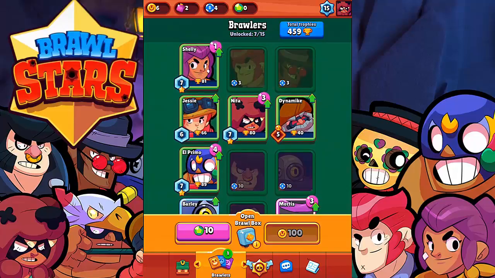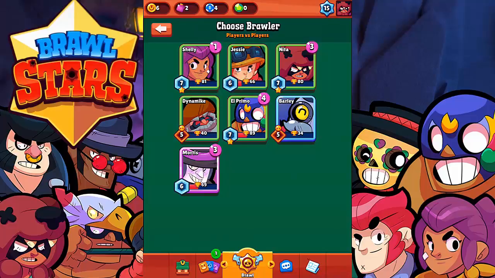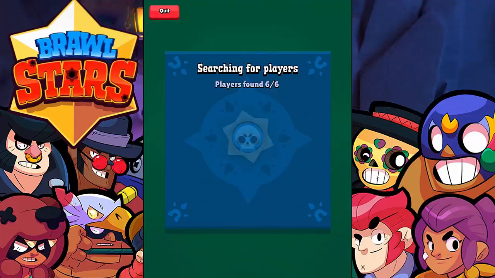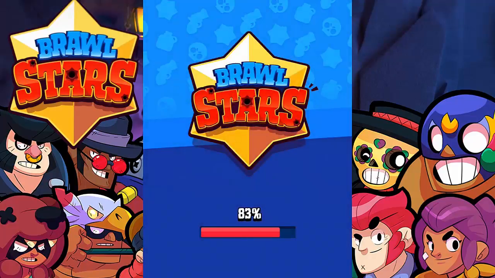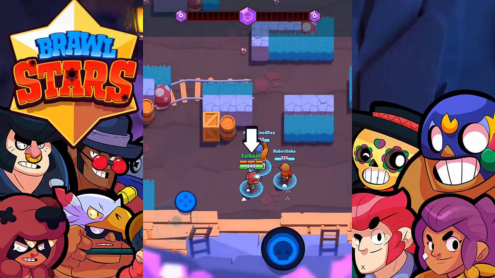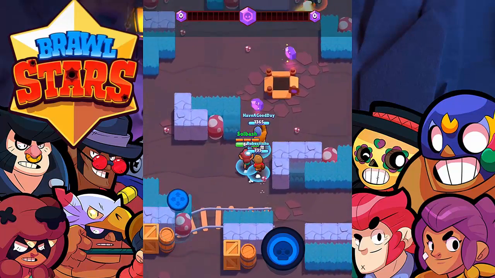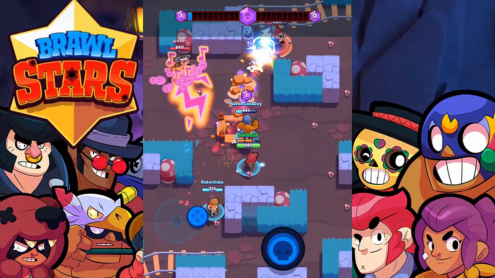But I want to go into some matches, and we're going to do some matches with one of my favorite characters, Nita. Now, I would get this skin, but like I said, this is on a Canadian account, so I wouldn't be able to transfer anything. So I'm probably going to wait until it's released to start buying skins and stuff like that.